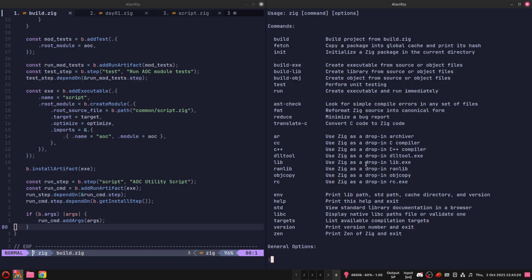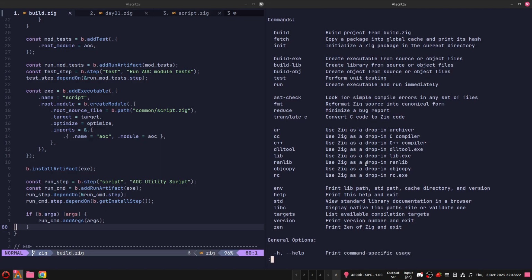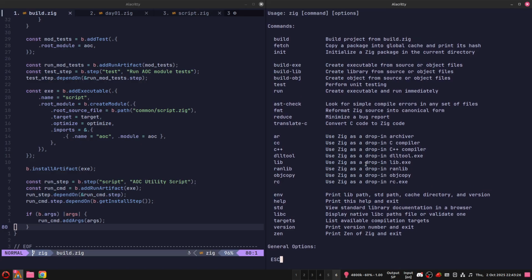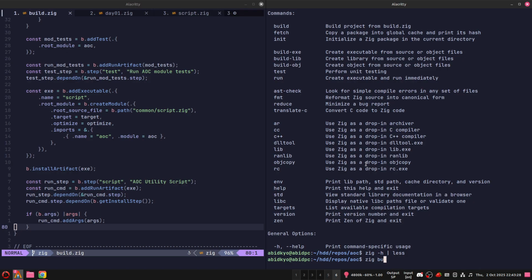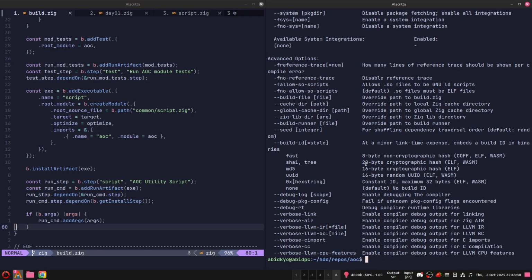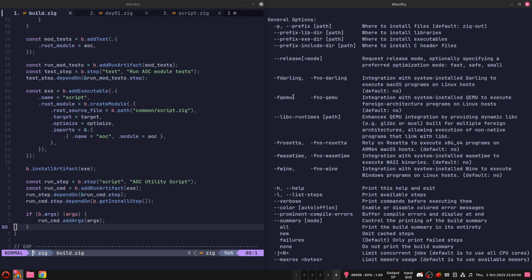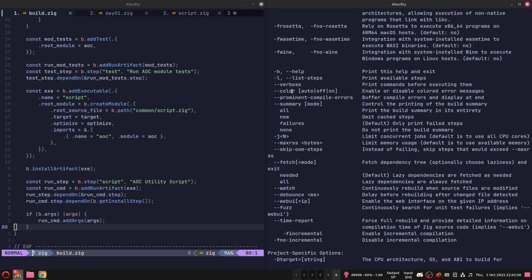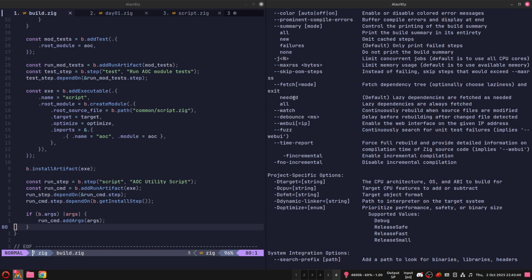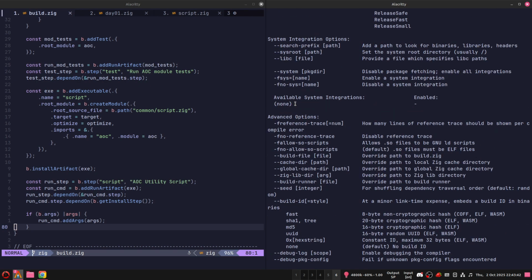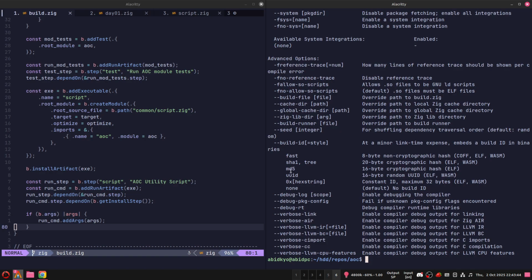Zig command option. Zig build help. Just steps options. How do I pass command line argument?